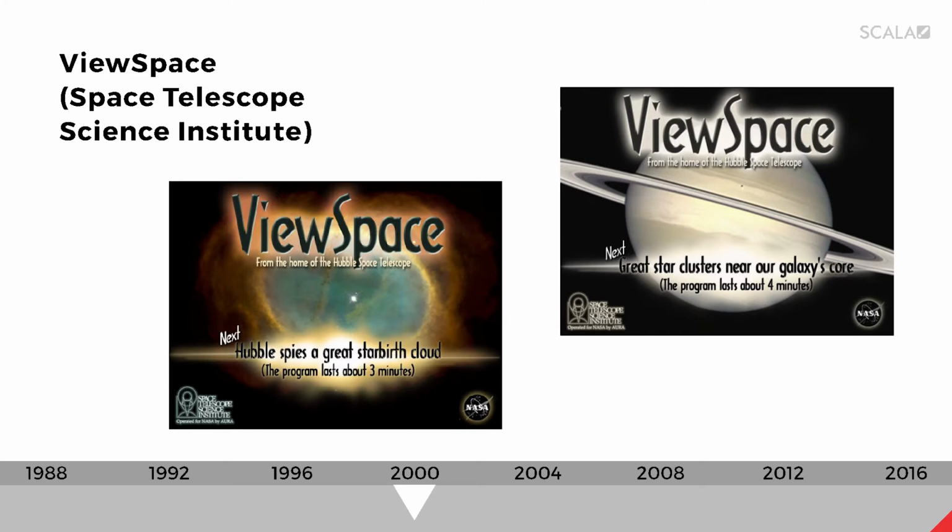Jumping forward a little bit to the year 2000, the Hubble Space Telescope has been in orbit for a long, long time, and because it's government funded, one of the sister organizations is the Space Telescope Science Institute, and they have a public outreach mandate. And so one of the employees there said, we have all these great scientists that we work with, we have all these great visual materials and information that's coming. What we should do is curate this into a program which we can then make available for free to science museums across the country and across the globe.